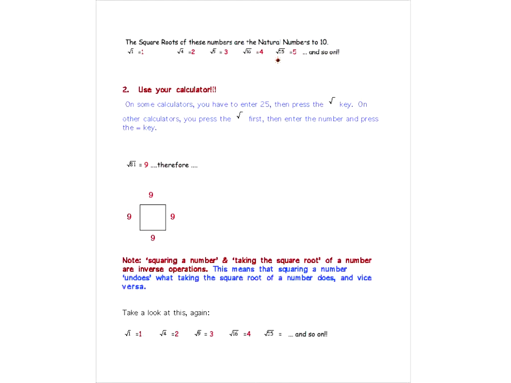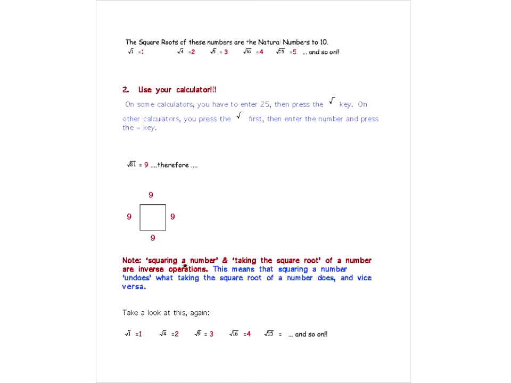Another thing is you can use your calculator. Some calculators you just press, say, 25 and then the square root key, and some you press the square root key first and then it asks for the number that goes inside, right? Okay, and again, I know this stuff's pretty basic.